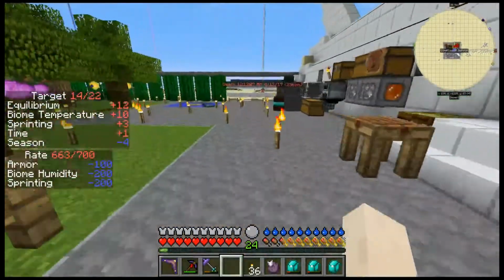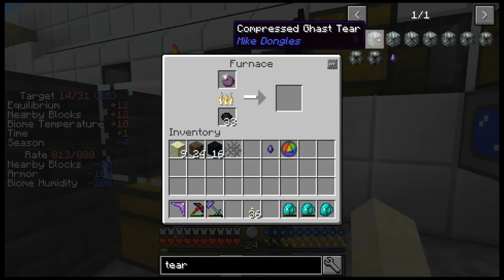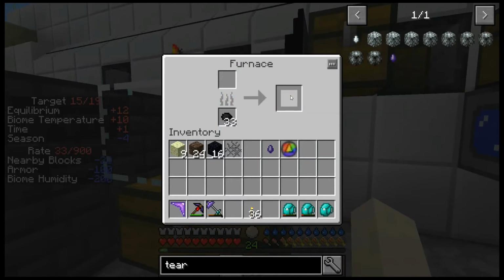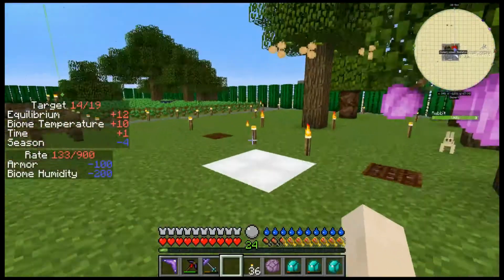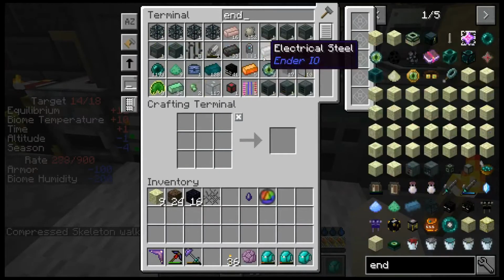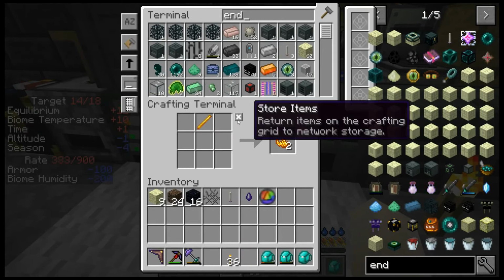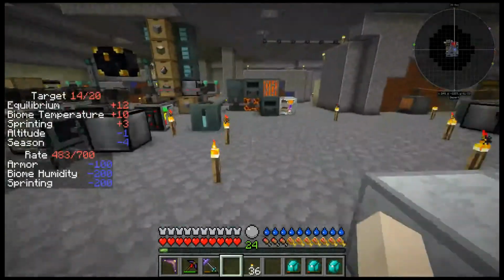So we have the chorus fruit, and we have to cook it so that it becomes popped chorus. Let's just wait for it. I'm going to try and grab it immediately. Perfect. Oh, no, it didn't work. Let's grab it from here. And let's go make the end rod. And now that we have everything for the end rod, we'll be able to craft the end portal. So, end rod, like so. We craft like so, and that makes 4. We only need 1, so let's show all of this in here. And why do I have an iron mesh on me? Did I not put the iron mesh in here?